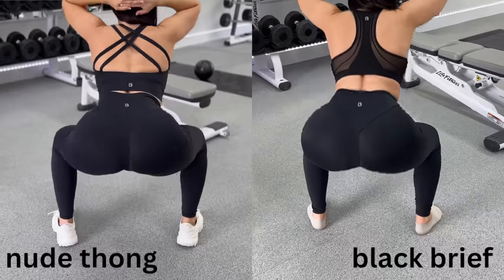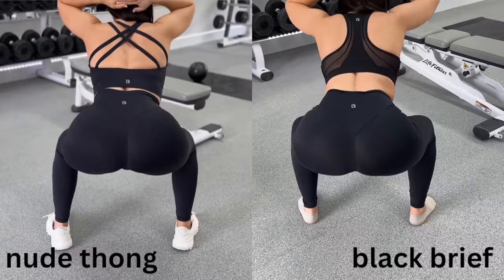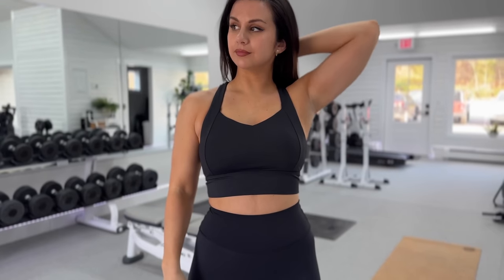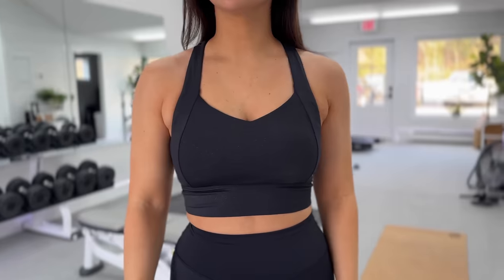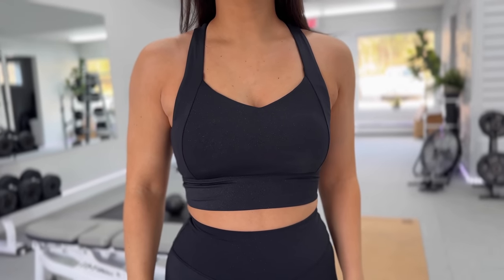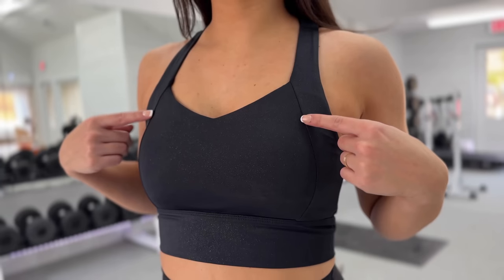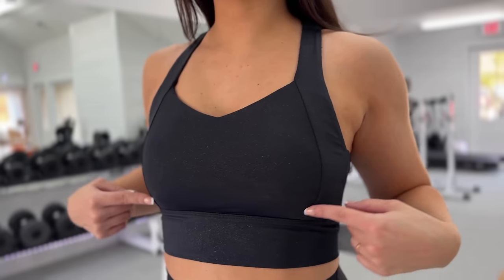For the Christmas parties coming up, the New Year's, if you just want to look cute in some leggings that aren't just a boring black, this could be it. To match the leggings, we have the Twilight Sports Bra. This has a bit more coverage — it comes up a bit higher on the chest than some of their other bras. We have a sweetheart neckline, no adjustments, tons of straps on the back, removable bra pads as usual. I like the minimal seam contour right around the chest.